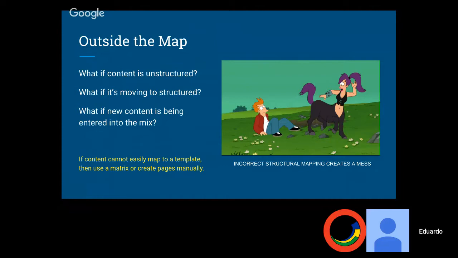So the first scenario is, what if your content is unstructured? If your client has a lot of unstructured content, or as Eduardo previously mentioned, your presentation isn't separated from your content, you can run into some issues. And this tends to happen in organizations where content creation happens in silos. There's no standardization, there's no content modeling in place, or their current CMS does not support this type of content modeling that we're looking at. So if you can't properly classify, you're not going to be able to successfully migrate.